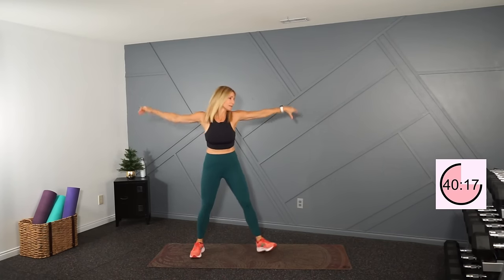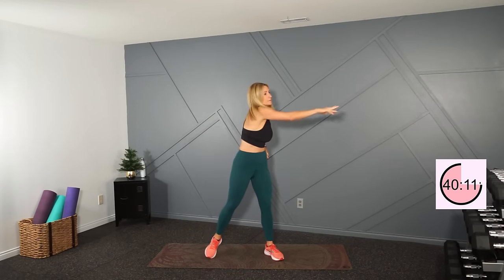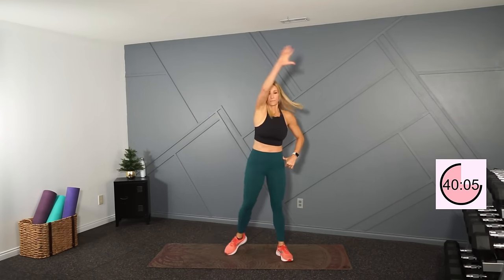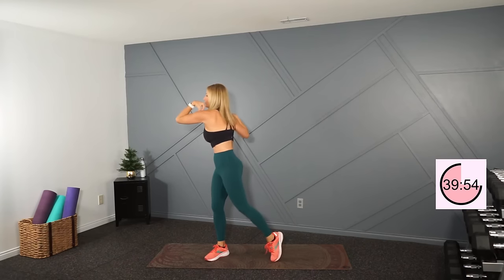Let's reach across here. Tap, tap. And over. Finishing with your torso turned, reach that elbow across.